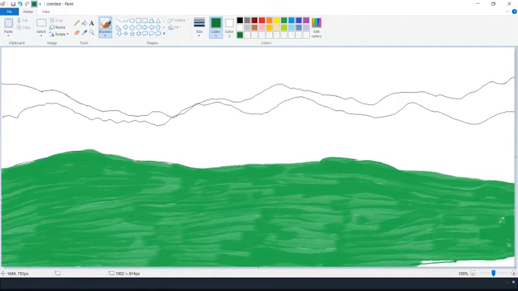All right, let's go back to this screen. Let's go back to this brush. Let's go back to this size. Just get that done really quickly. There we go. There's that. All right, now I'm going to work on adding some little yellow into this grass.